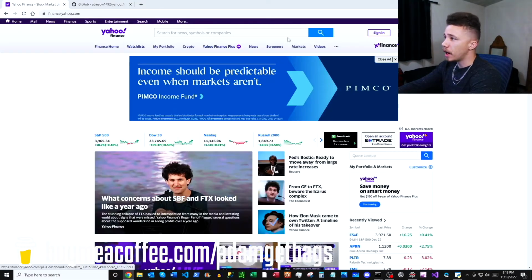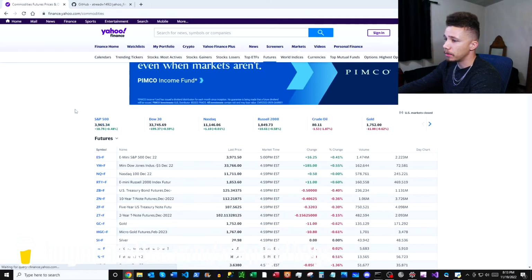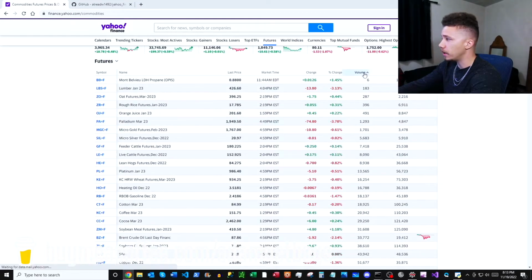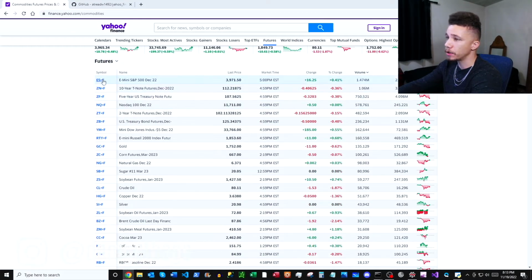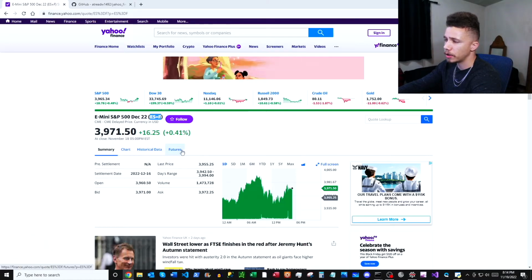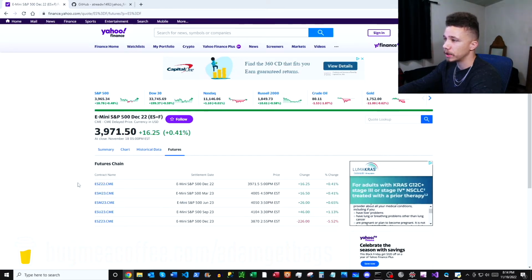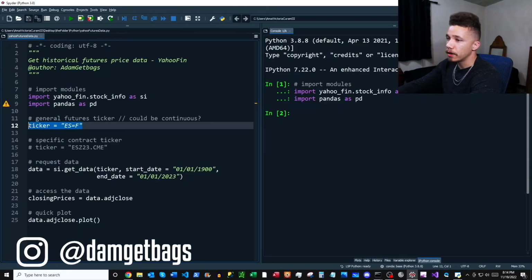So if you pop over to Yahoo Finance, we can go to markets here and then go down to futures. Then this is going to bring up a whole list of all the available futures contracts. You can sort it by volume. We have our E-mini S&Ps here. So we'll click in there, and then we can see right here is the ticker that we want to use. Now later I'll show you how to go into futures here, and you can also use this contract as your ticker if you want to use a specific expiration month. It's going to bring you a different data set than if you just use this ticker here. We'll see that later. So we've got our ticker here.